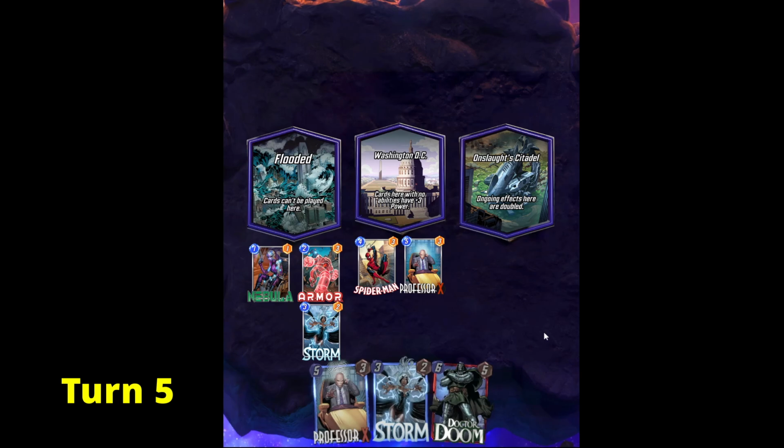Turn 5 is when you play Professor X, assuming you've played Spider-Man or Daredevil previously. If you played Spider-Man, then Professor X should be played on the same location, assuming that you are winning it. If you did not play Spider-Man on turn 4 but have Daredevil's ability active, then you should try to lock down a winning location wherever you can while anticipating your turn 6 Dr. Doom play or what other cards you may have for turn 6.